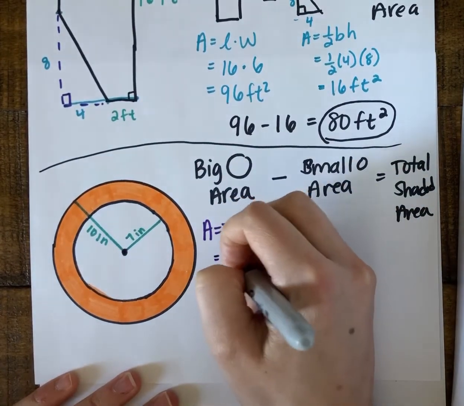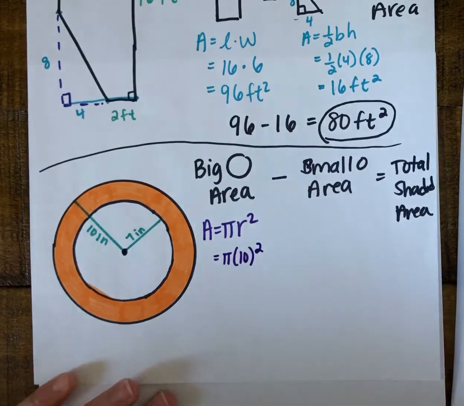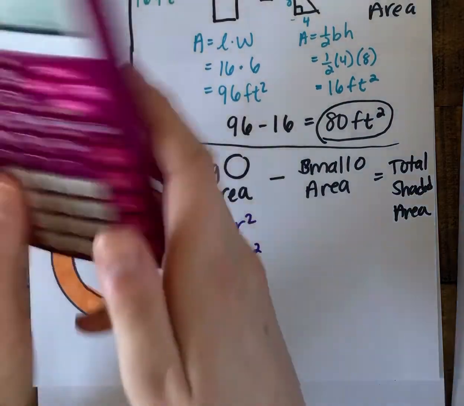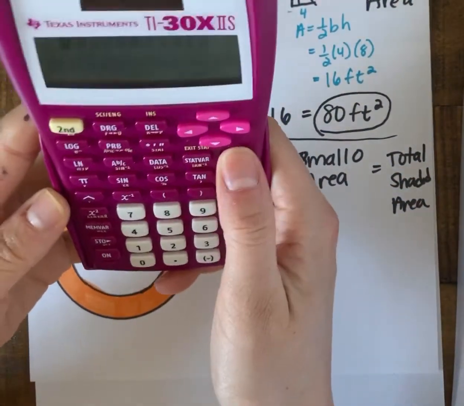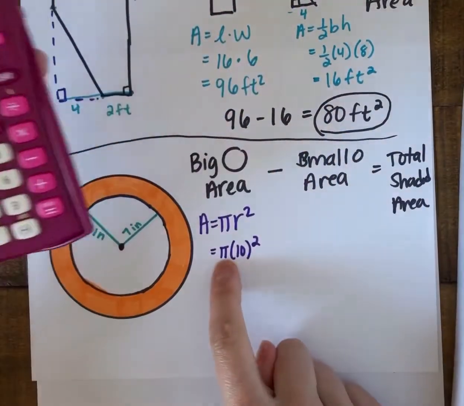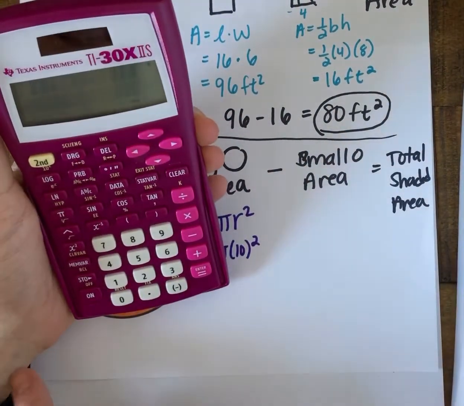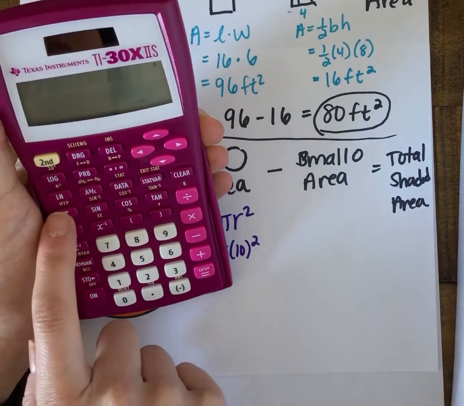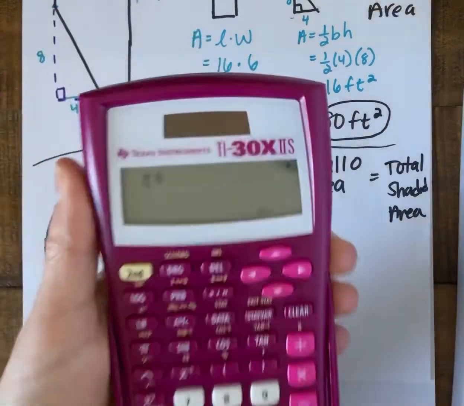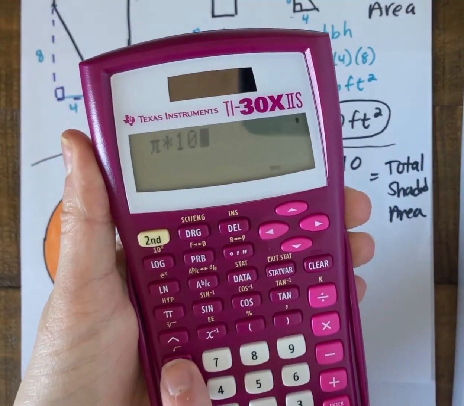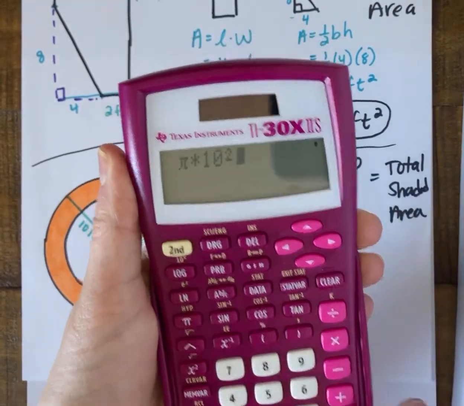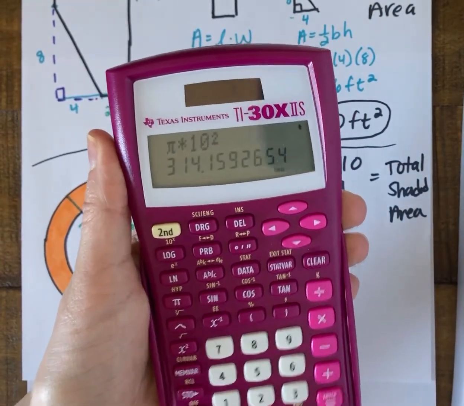So I'll plug in 10 for that one. And when I calculate this in my calculator, we're going for rounded answers. You can do what you've been practicing with, which is just pi times 10 times 10. Or I'll show you little tricks here. We have the pi button, and then you can hit times 10, and then this squared button here, it has an x squared on it, and it gives you a little square on your 10. You hit it and it'll do the same thing.